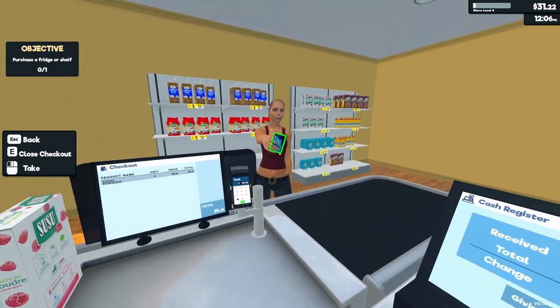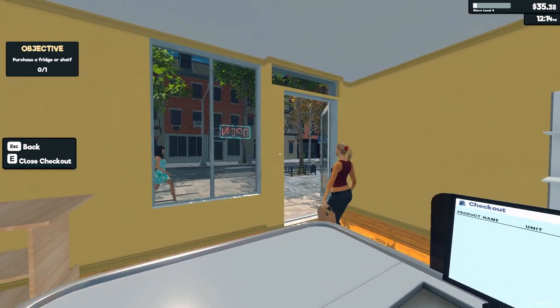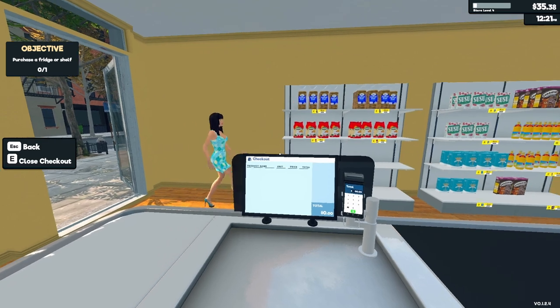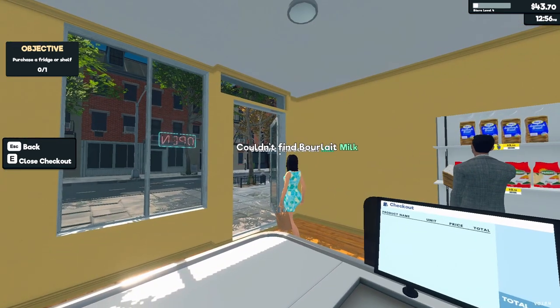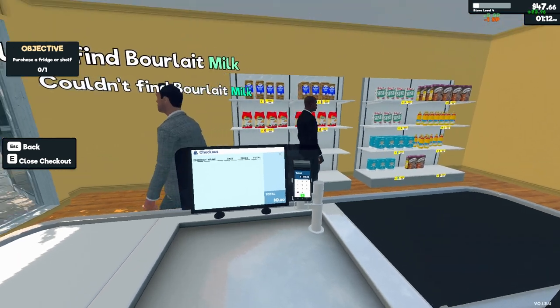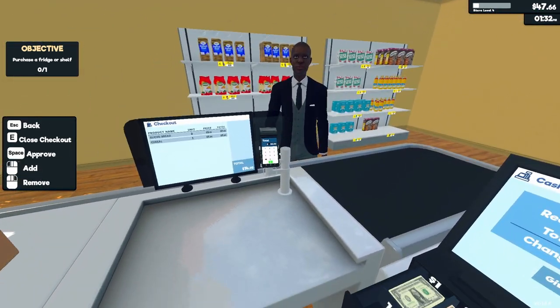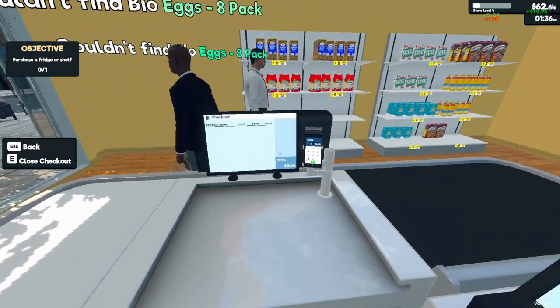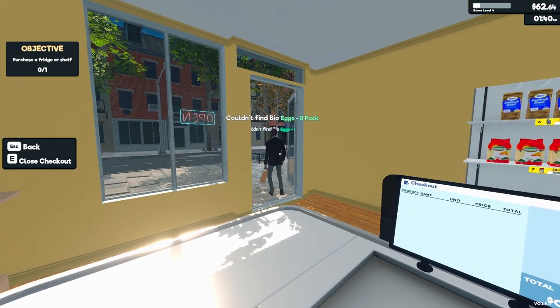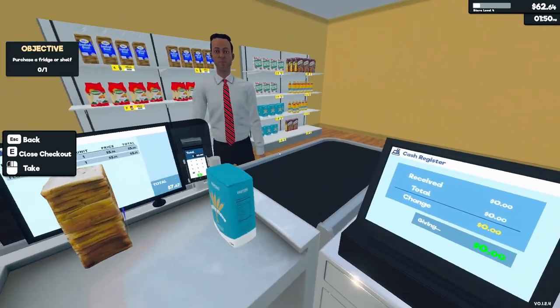I'm coming. I'm here. How are we doing? I wonder, do they get mad at you or no? I wonder if they get mad if you don't go to the register. Yeah, why is this saying it twice above her head? That's weird. That's weird. I'm gonna fix that. Oh, love it. Perfect change. Thank you so much. Couldn't find eggs. I can't afford a fridge!